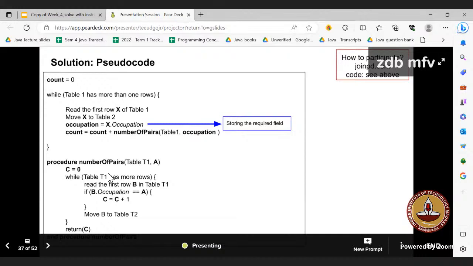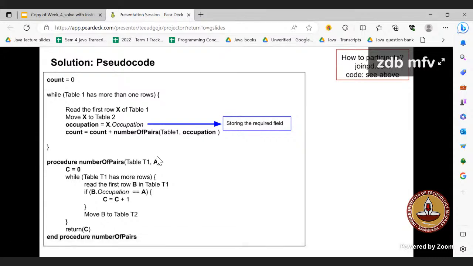So at the end of this whole execution of the pseudocode, we will get the value of count equal to what? Count equal to count plus C. Every time C is different. For the first card C might be different, for the second card C might be different, so it will be a different C. That total number of C's you are adding to count. No, I said at the end of execution, when we have checked all the cards, then C will be equal to count, no?